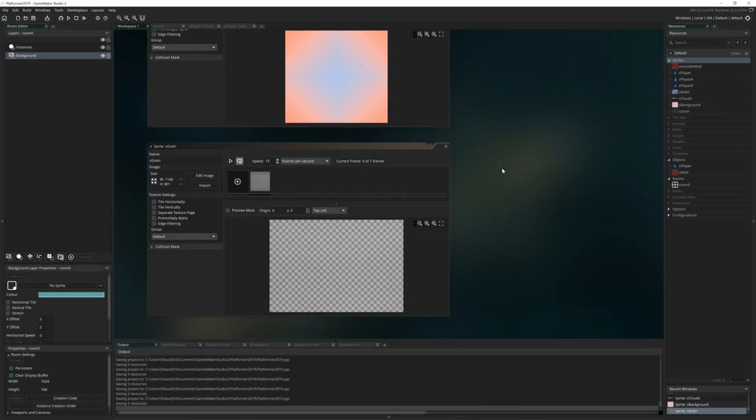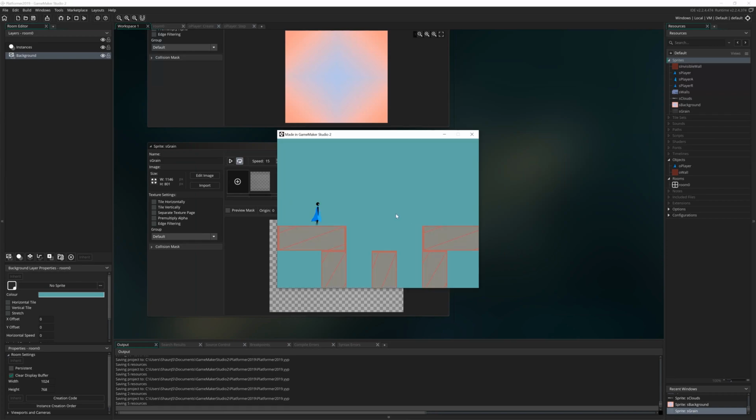Okay, so with those all in place, before we do anything else, I'm just going to bring up our game again that I've still got running here. Something you might have noticed when we built the game in the previous episode is you can do this. You see I can kind of float in the air at the edge of this platform. If I keep walking, I'll fall. But there seems to be an awkward bit of leeway there where it looks like I should be falling and I'm not. The reason for that is the automatic collision box that's been created for our player.